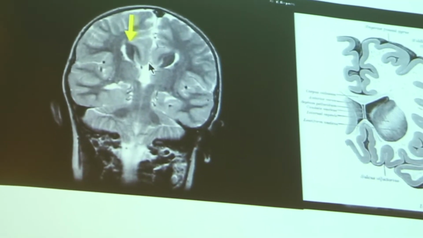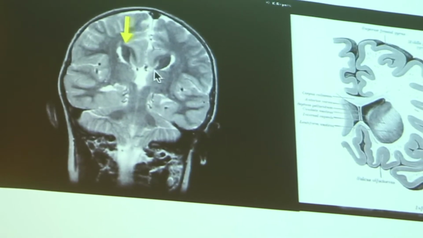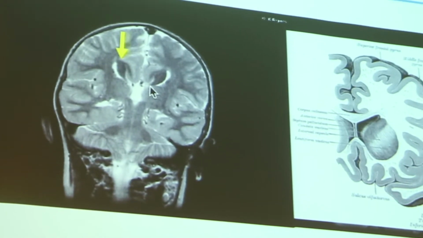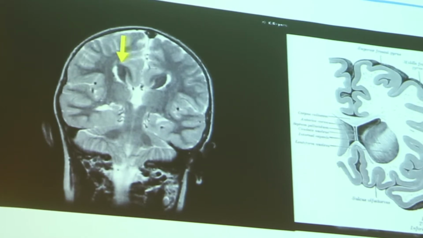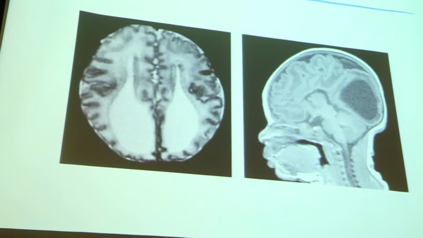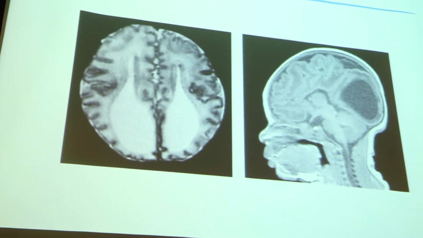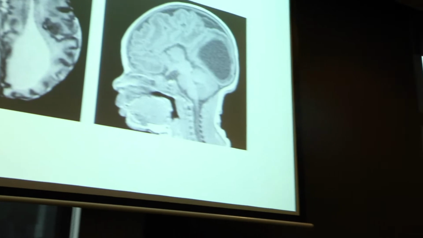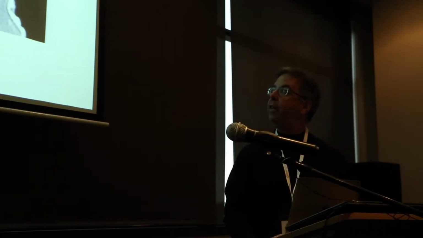And instead of the corpus callosum crossing the midline, you have two parallel structures, these Probst bundles, which are essentially the fibers of the corpus callosum that are moving. If you could see it, they're essentially moving in and out of the plane of the picture. A lot of individuals with ACC have enlarged ventricles, particularly in the back of the brain, and the name for that is colpocephaly.